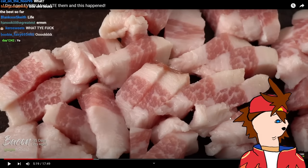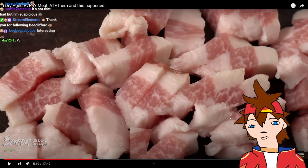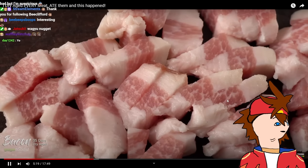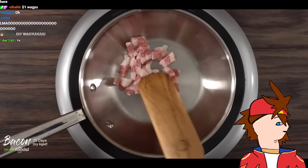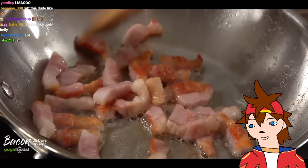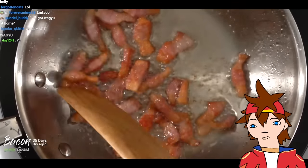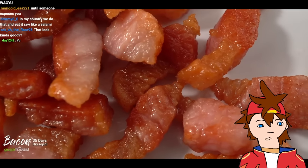I quickly sliced it in small pieces — you could finesse this, dry age bacon and tell someone it's Wagyu A5. It already has plenty of salt so I threw it in the pan to pan fry until nicely golden brown. The funny thing is it cooks a lot faster than regular bacon — the fat just melts very fast, just like Japanese Wagyu A5 when I'm cooking it.